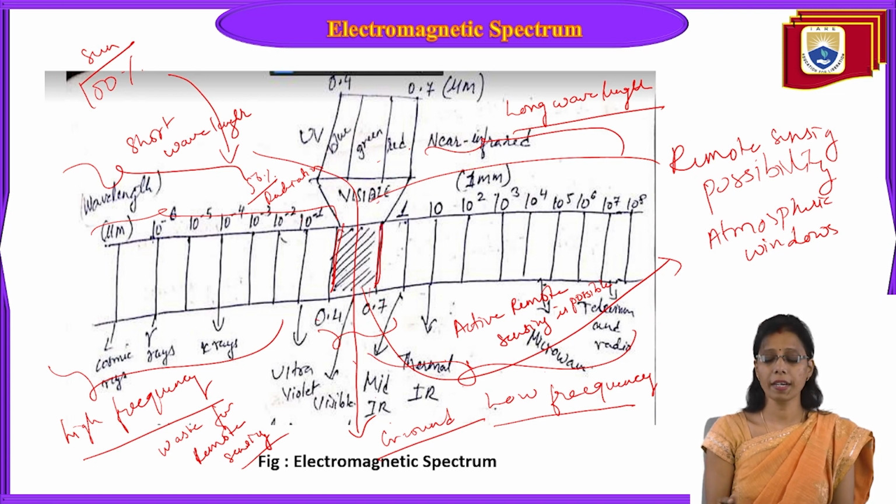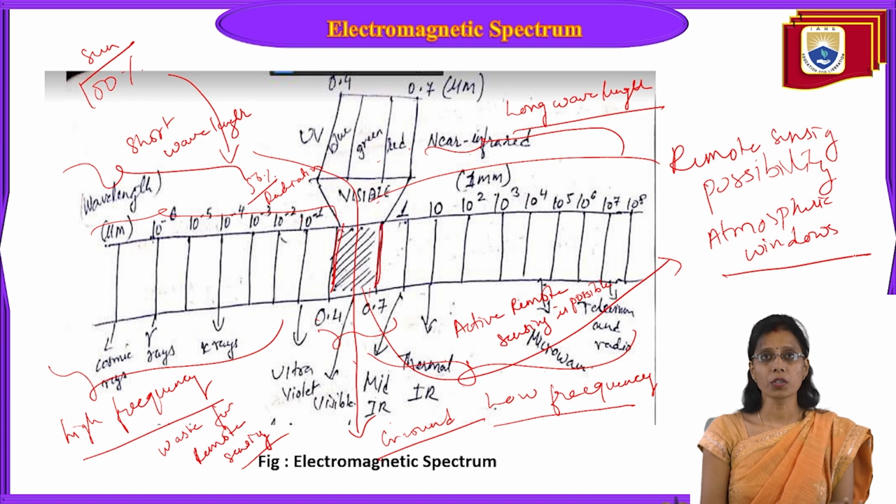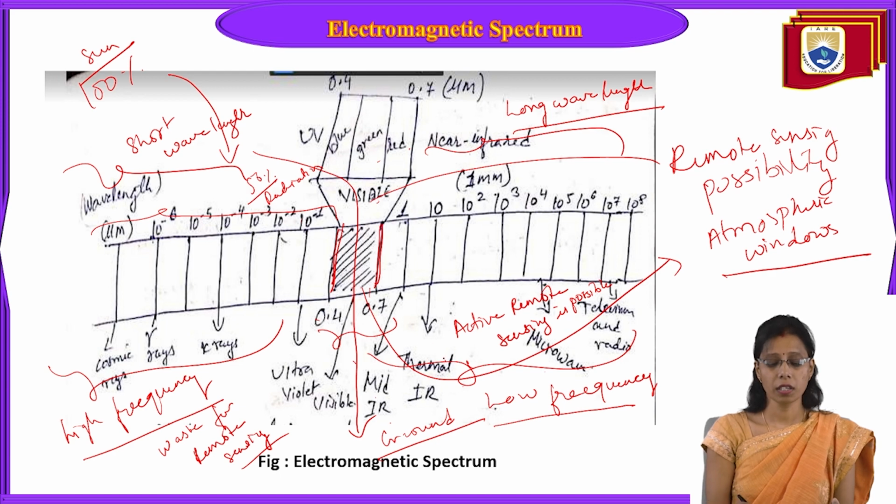Whereas in the visible region, this is the only window. That's the reason we call it as atmospheric window. So this is the only window where the radiation can pass through and reaches the ground. So this region we call it as visible region. So visible region ranges from 0.4 to 0.7 nanometers. So after 0.7 we have thermal region, that is mid IR, we call it as mid thermal region, or infrared region. Mid IR is mid infrared region, thermal IR region is thermal infrared region. Then you have a microwave region, then you have a radio and television region.